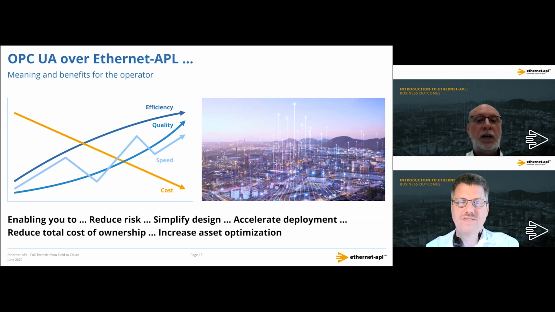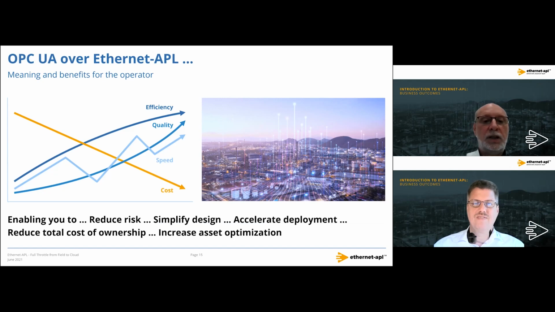So OPC UA as a second channel gives the opportunity to have easy access to all this information in the device in a standard way. That reduces the risks, makes it simpler to get access to that data, and that's what is required if you would like to do digitalization.